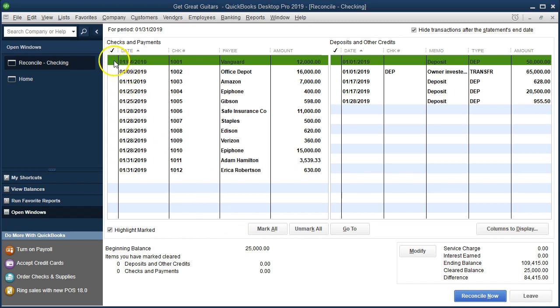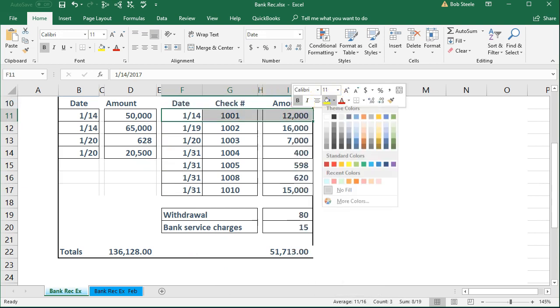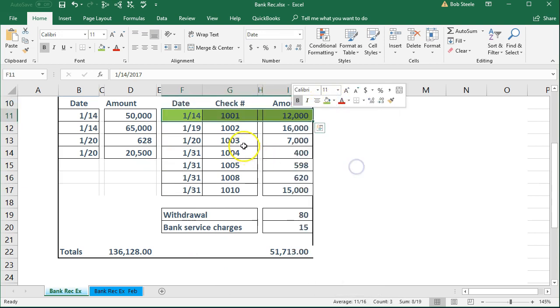Okay, so this first one's checked off. So I go check off here. And then usually I would just highlight this or something like that. Highlight and make it green. So we found that. And if this was a paper document, we can highlight it. If you download a PDF from your bank, then you can sometimes use highlighting features in there and just do it. If you have 2 screens, it's very nice to do on 2 screens. And you can just check off one side and enter the other side, so it shouldn't take too much time.